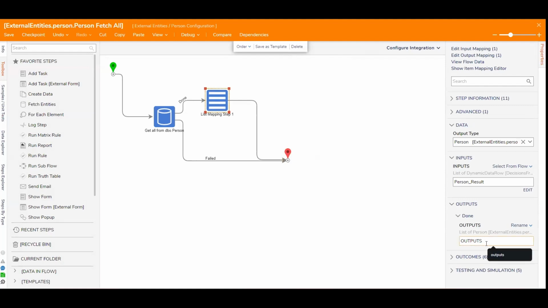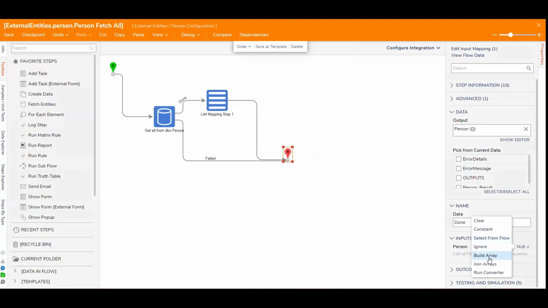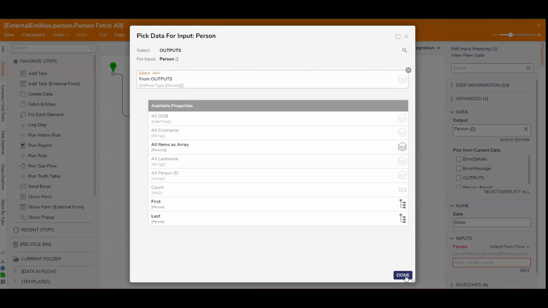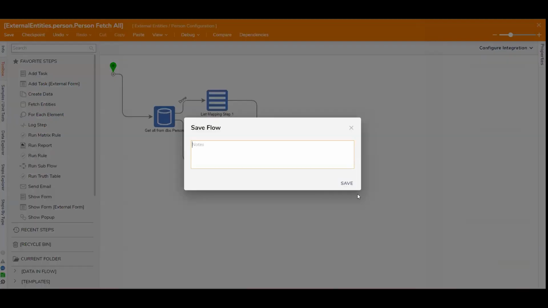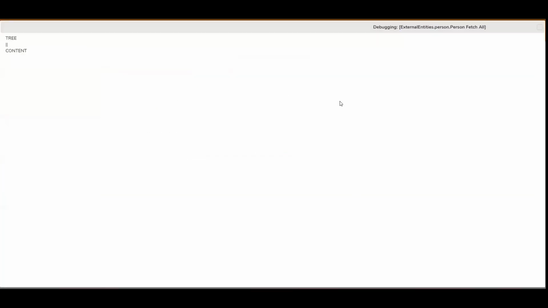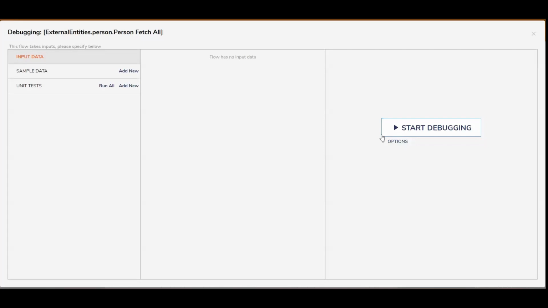Whatever the output of the list mapping step is, we will map to the end step. Select from flow, say edit, outputs, done, and say save. Once we go ahead and debug this, it will work for us.